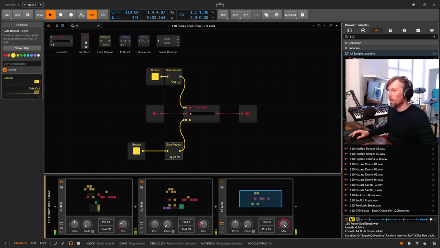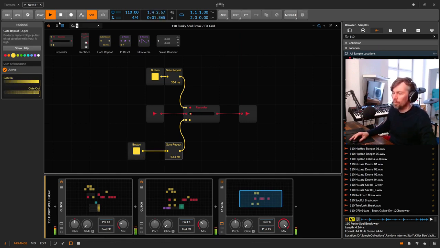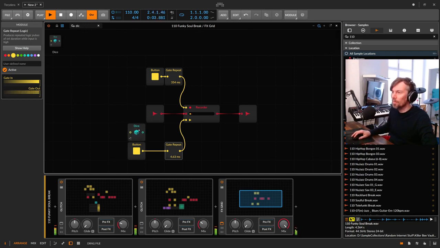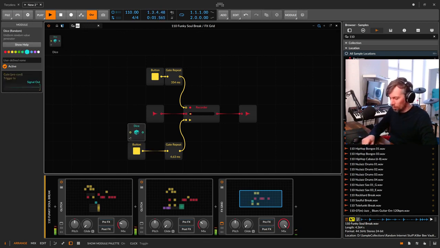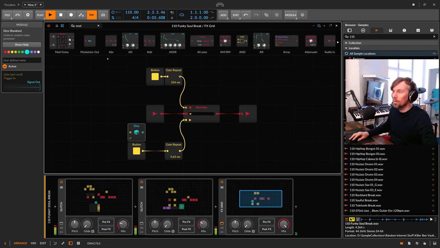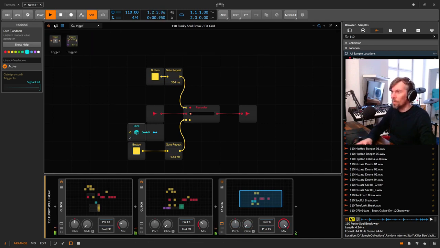Maybe some kind of buffer effect. Maybe a dice. Maybe a modulator. Trigger.